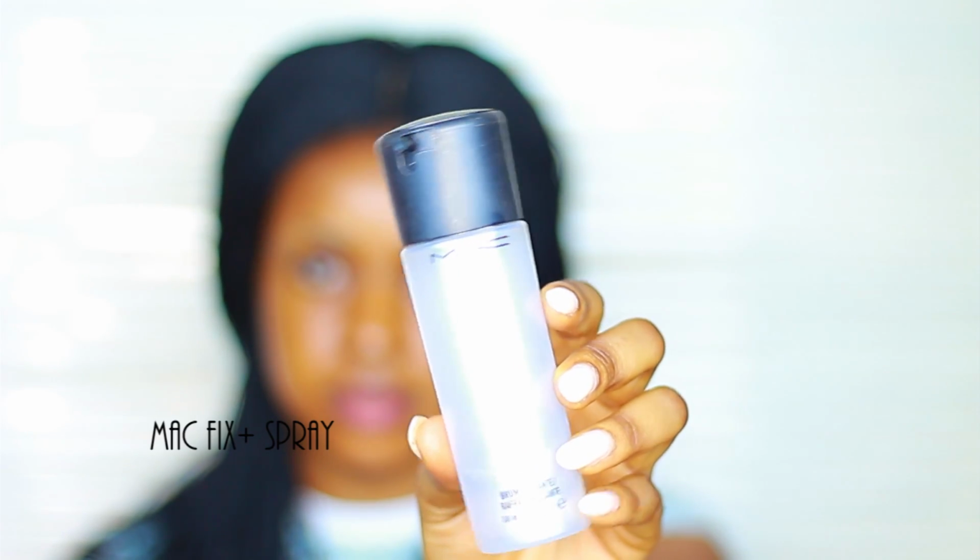Today I'm going to be showing you guys how to create this neutral glam makeup look using the Zaron Healthy Glow foundation.